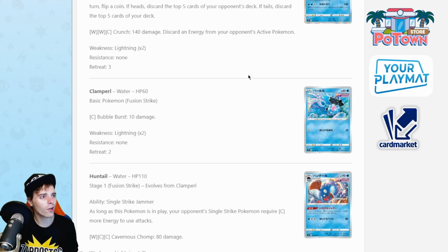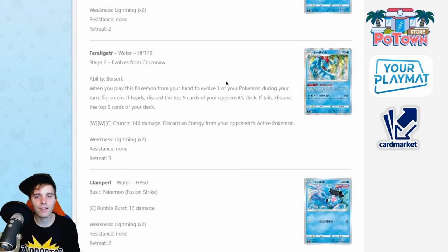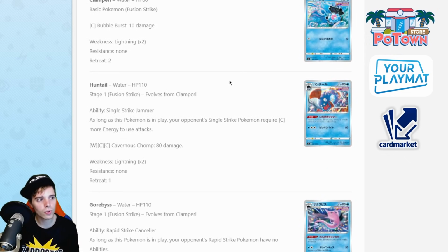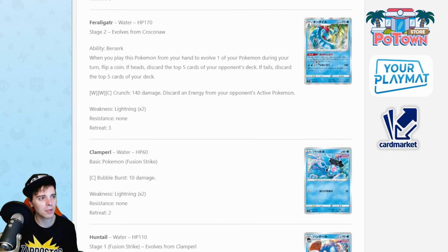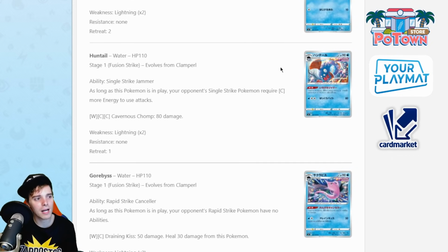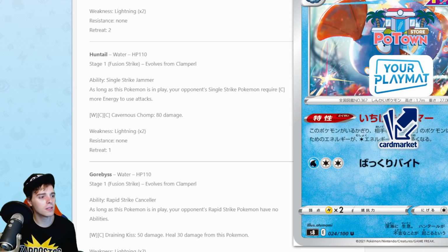Maybe you can have something that works out with abilities, so you can decide the coin flip, but for now, I could see, as soon as you are able to manipulate the coin flip on an ability, you're actually going to be working this out, because you evolve into Feraligatr, maybe 2-3 Feraligatrs during a turn, you discard 15 cards of the opponent's deck, and then you can scoop them up and do it again next turn. So we'll see if they print cards that can manipulate the outcome of a coin flip on an ability, it might become better.